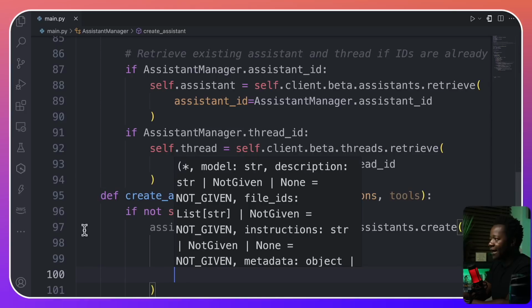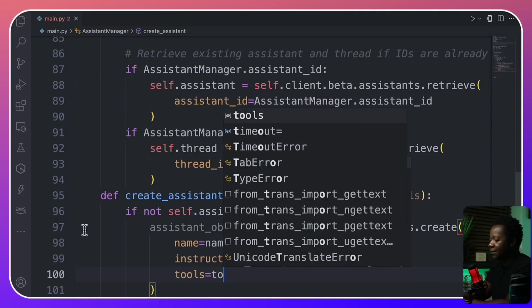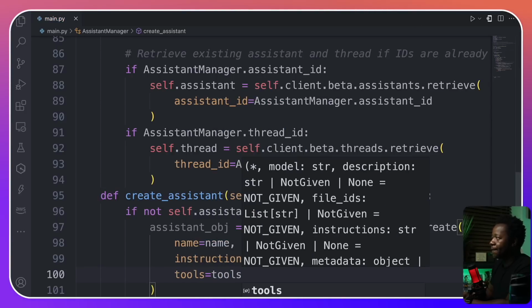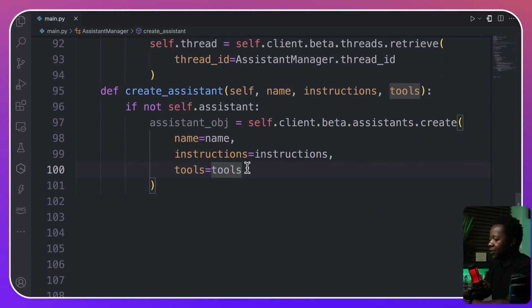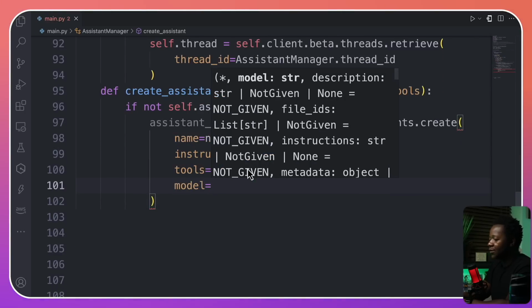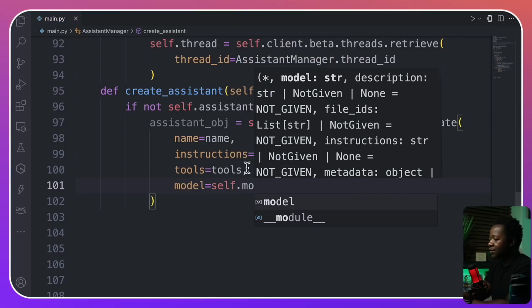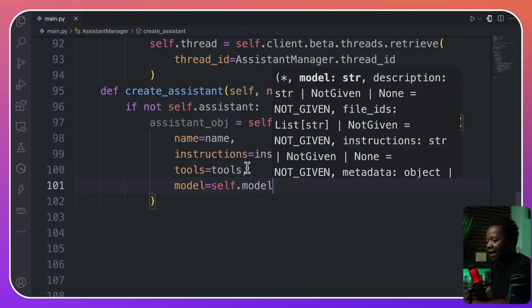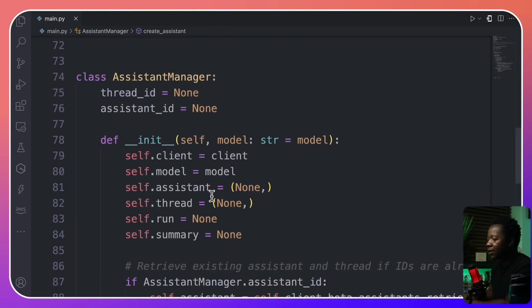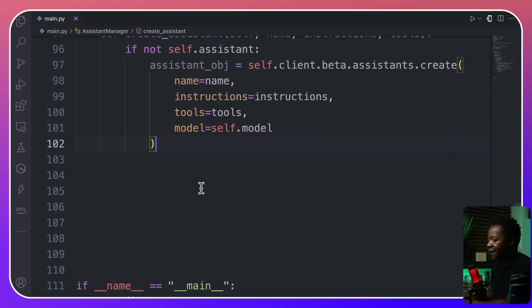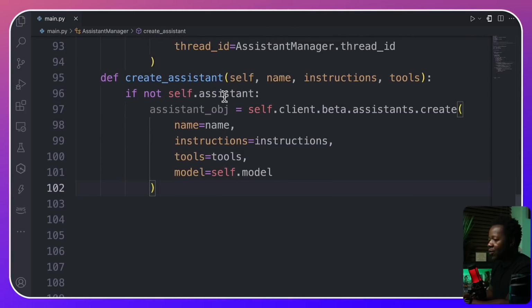And then we're going to pass also tools, and pass the tools as such. And for completion, we're also going to pass model, and we're going to say self.model, so to get the model that we already have in our constructor, in our class at the top there. Okay, very good. So that's how we would create an assistant if we didn't have an assistant.